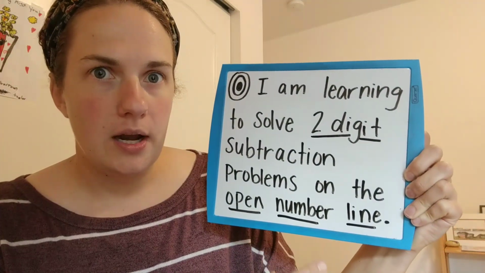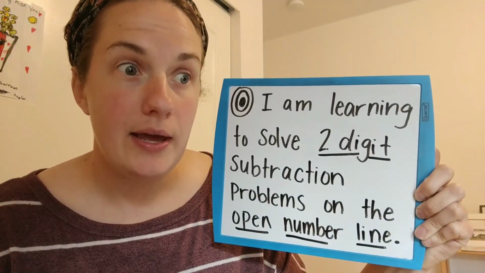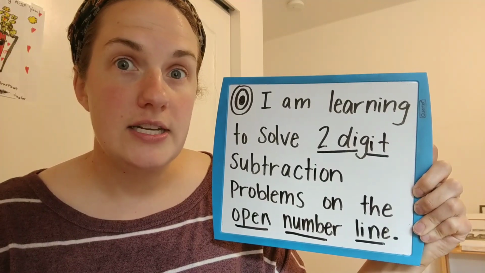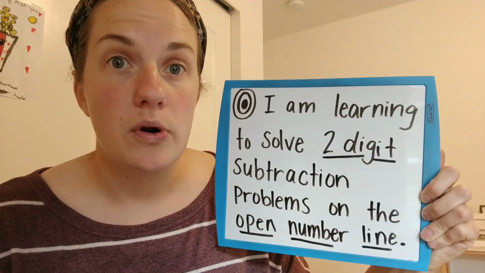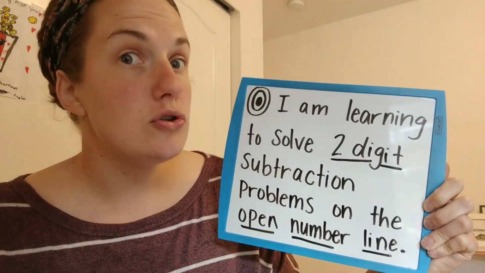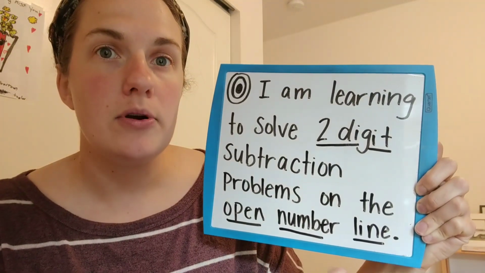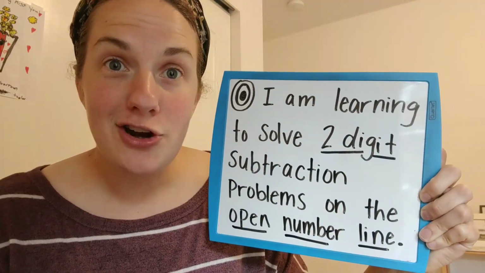On the open number line, we've been using that all year long in second grade, but we've practiced a lot of addition, so now we need to practice more subtraction. So one more time, we are learning to solve two-digit subtraction problems on the open number line. Are you ready to get started?